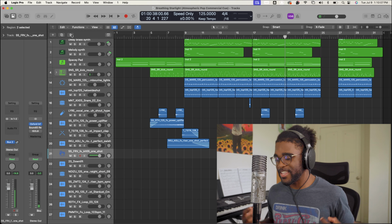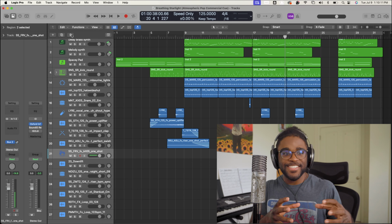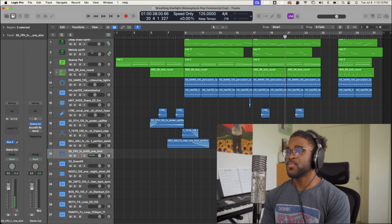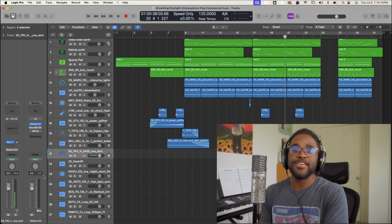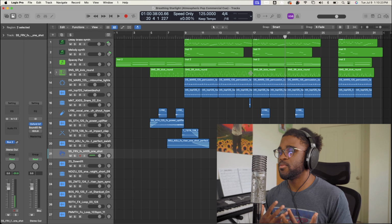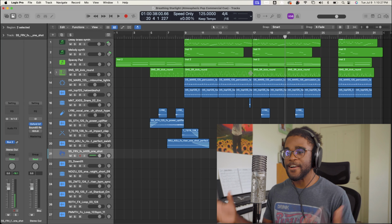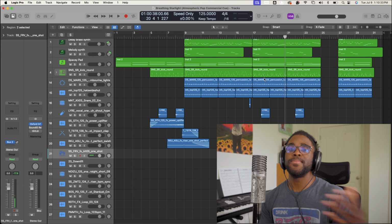The point of this, I want the energy to keep building, keep growing. Once you think it's fun enough, make it even more fun. Give them even more stuff to dance to, even more to get them interested, get them excited. You want to evoke an emotional response, and to me, this beat is just the epitome of fun.